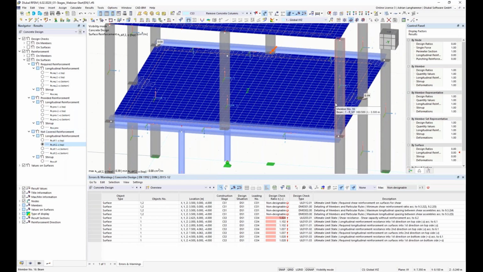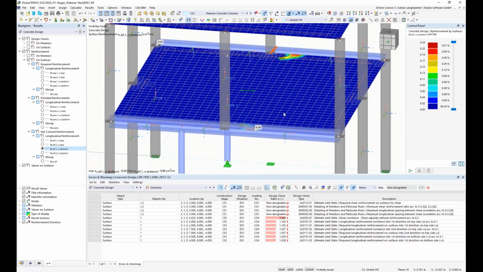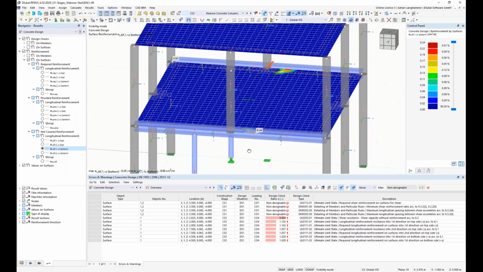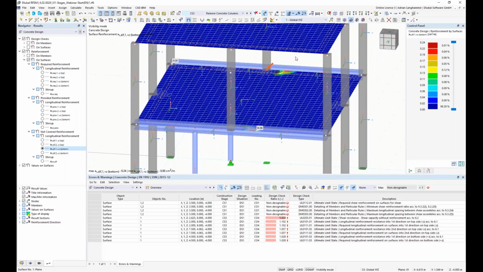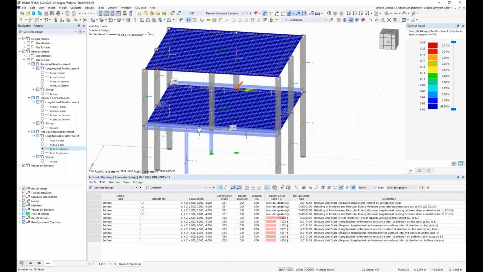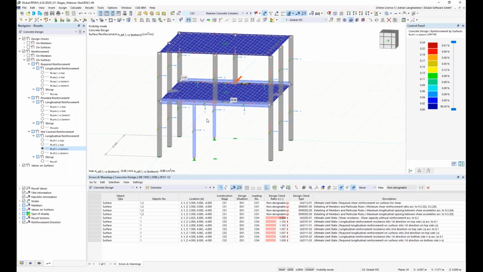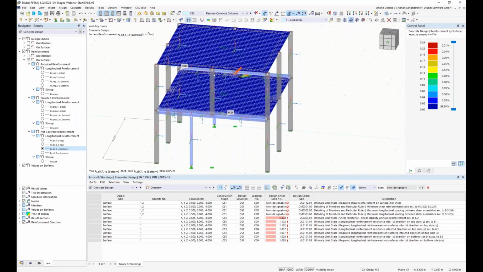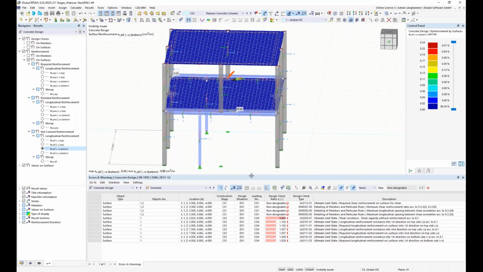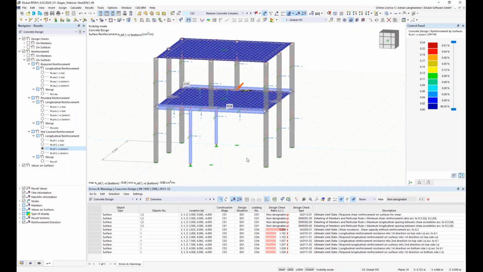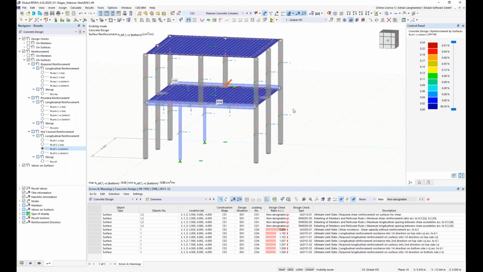Could be, I'm not sure, but it could also be influenced by some singularity effect. And here is also not a quite large value. So this not covered reinforcement, this solution looks much better than the solution before. This would probably work here, and it was just to show what possibilities you have regarding the stages calculation.